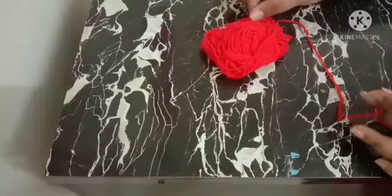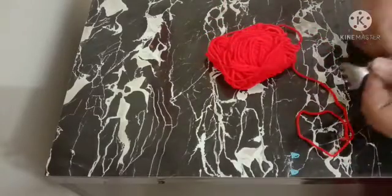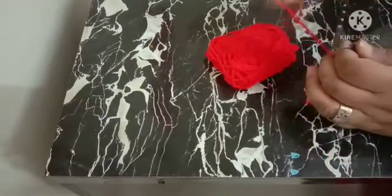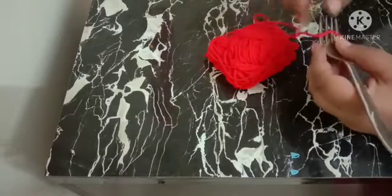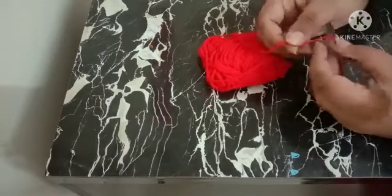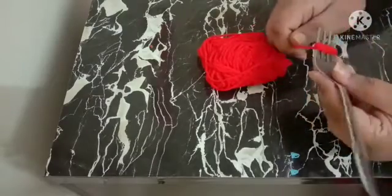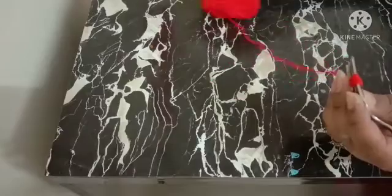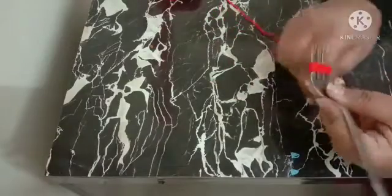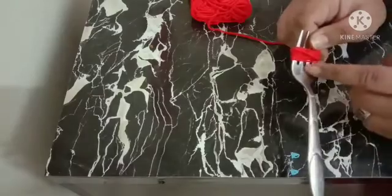To make the third pair of keyring, I have taken orange color wool and one fork. Just take the wool and wrap it around the fork like this. We're going to make a pom-pom keyring. So first of all, I'm going to make a pom-pom. Wrap it around the fork around 100 to 150 times like this. Just make sure to leave a gap between the fork.